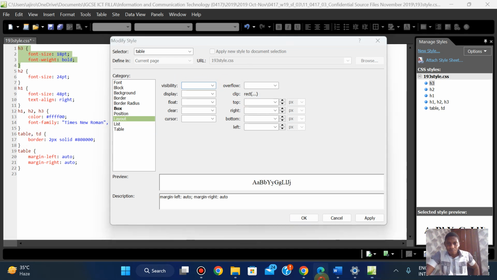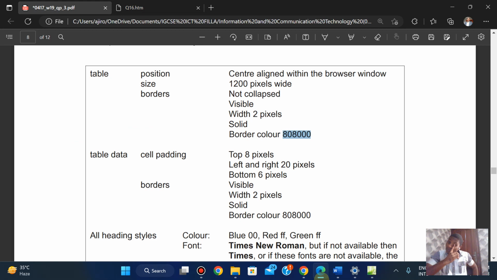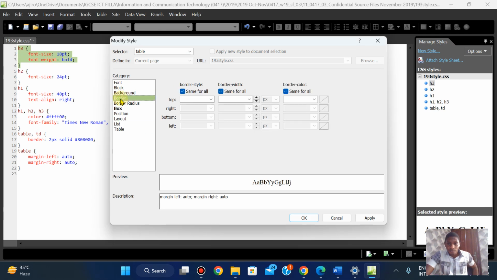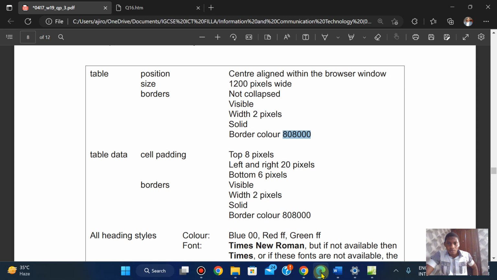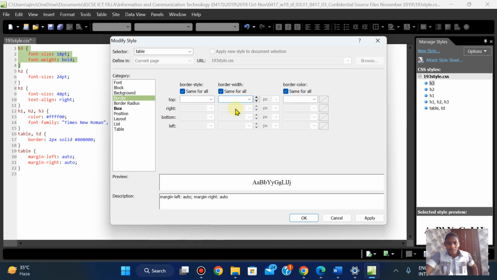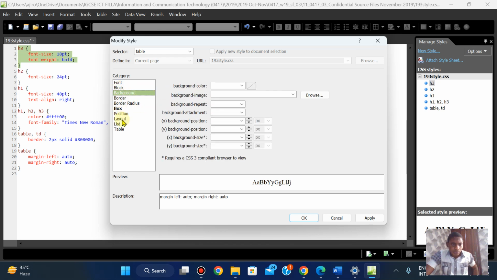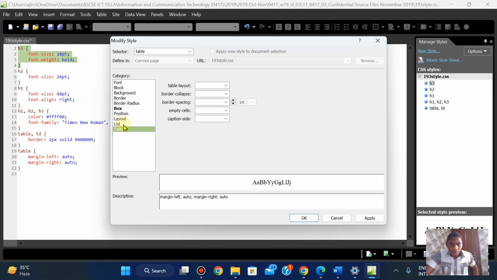So what again? Okay, that's the width. So the border width, the size, comment, table.